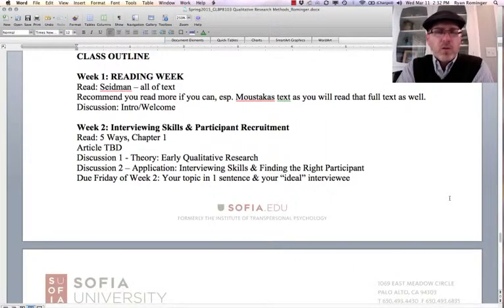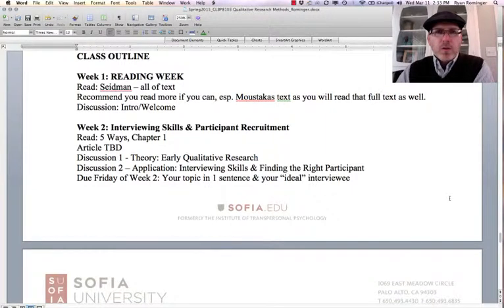Week 2 and week 3, really, we're going to be focusing on interviewing and getting your interview questions set up and talking about what it means to interview somebody. So having that text read ahead of time is going to be helpful. There's an article for that week as well on transpersonal methodologies, which is very handy for understanding qualitative research as it is positioned within the humanistic and transpersonal paradigm.